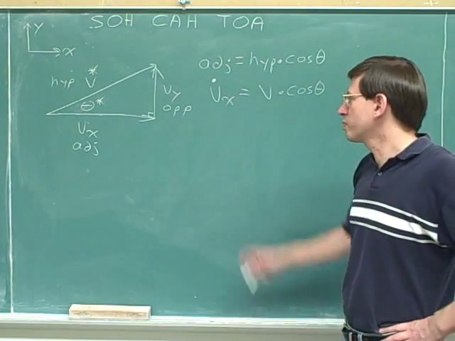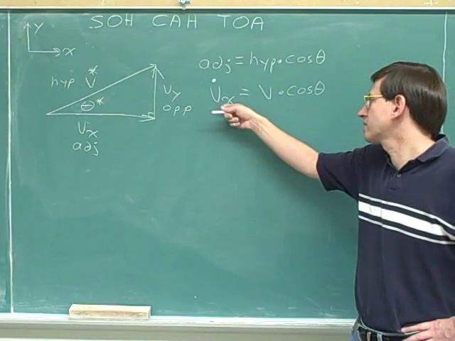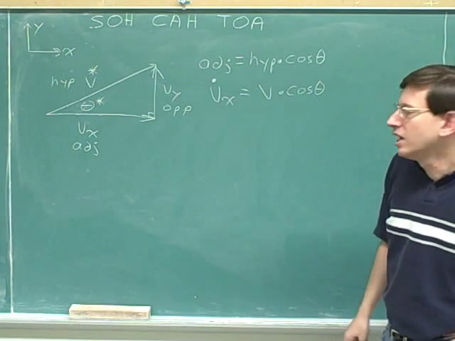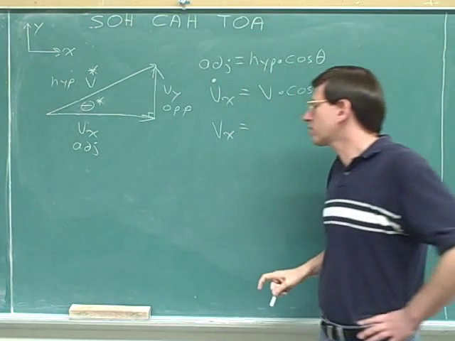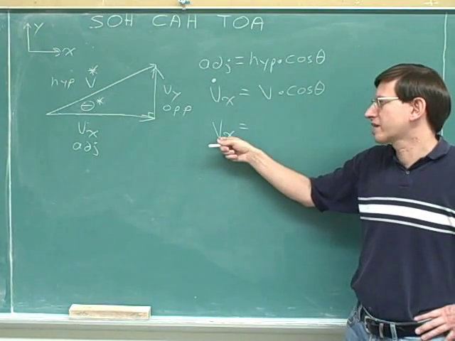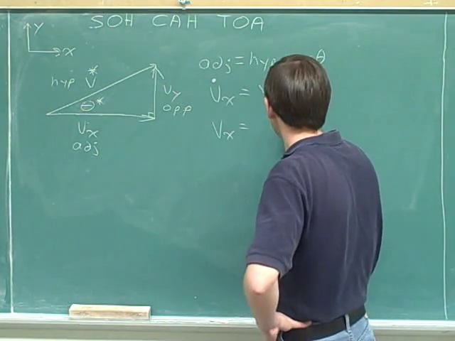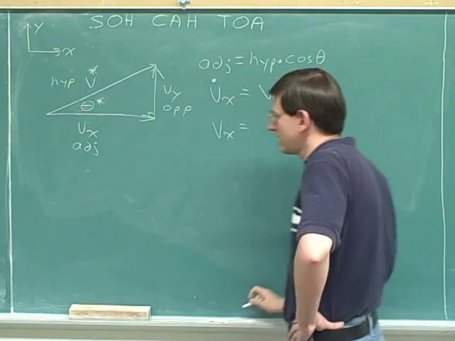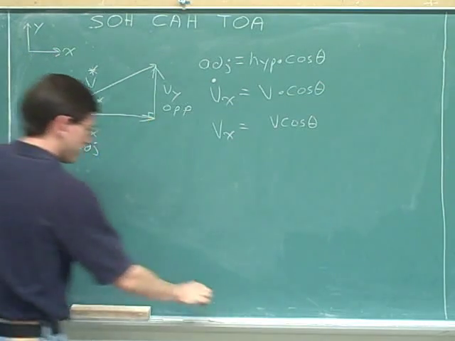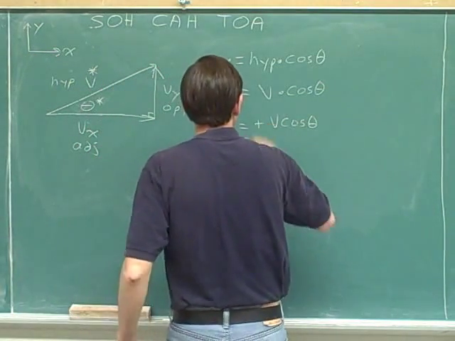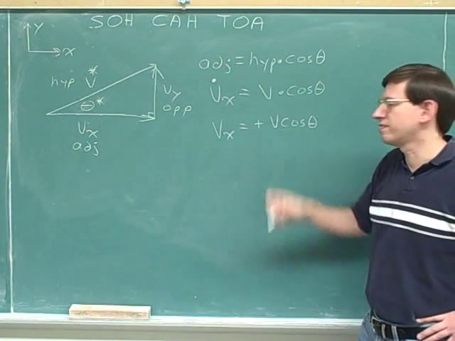And now, at this point, normally we would plug in some numbers, but we don't have any numbers to plug in. So all we can say is that the magnitude of the x component is V times cosine of theta. Now, we can't stop here, because we've only found the magnitude. Now we have to go on and find what V sub x is without the dot. We have to find the signed component. Well, we know the magnitude here is V cosine theta, and now let's figure out the sign. V sub x here is pointing to the right, and our positive direction is to the right. So V sub x without the dot, the signed component, is positive V cosine theta.